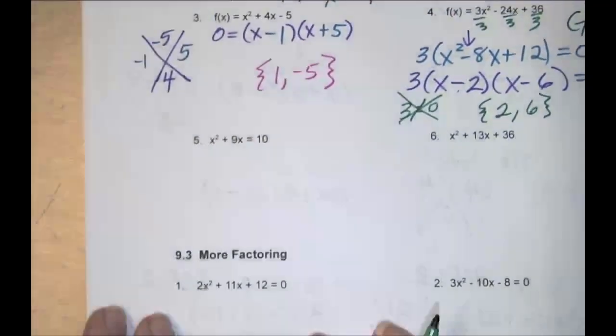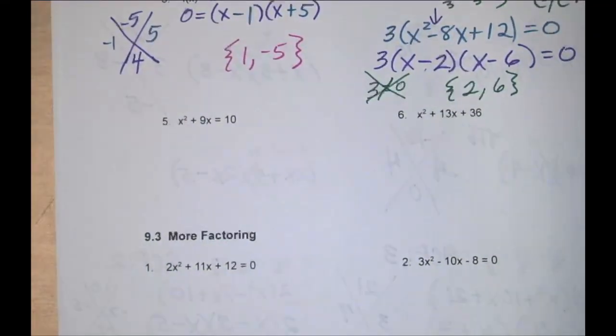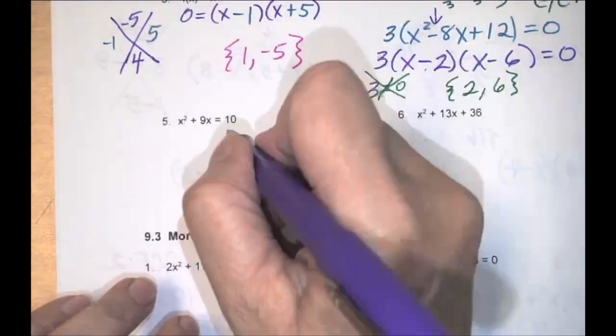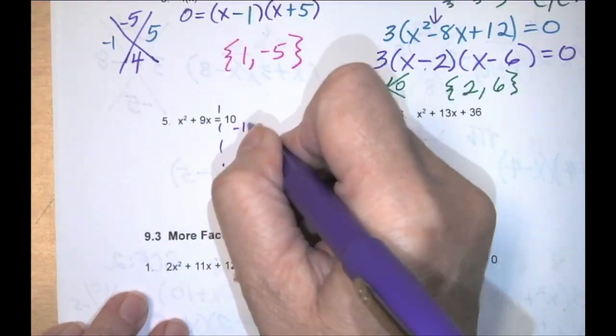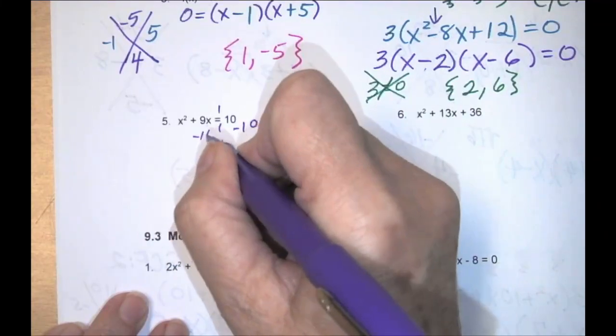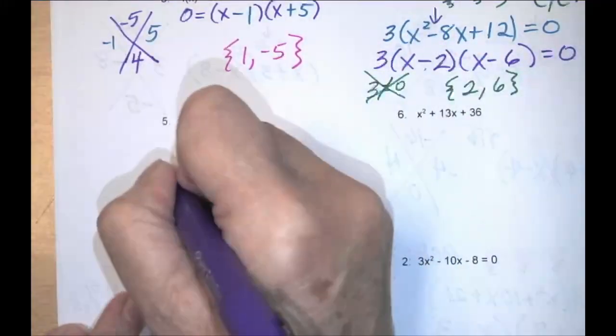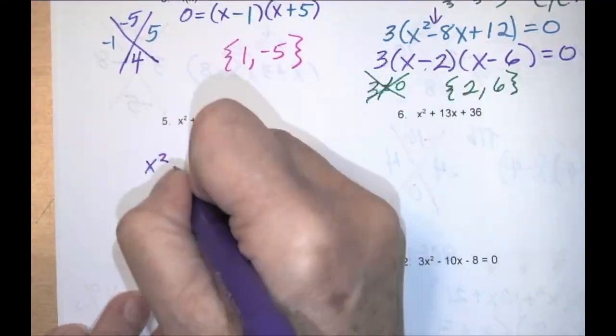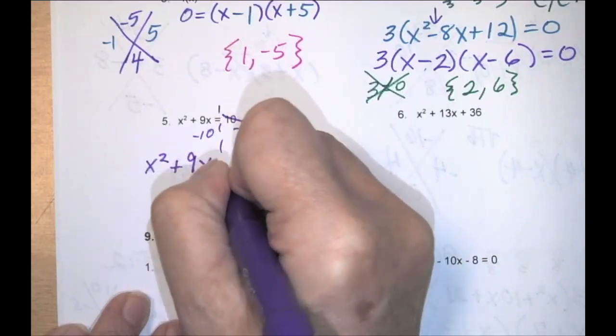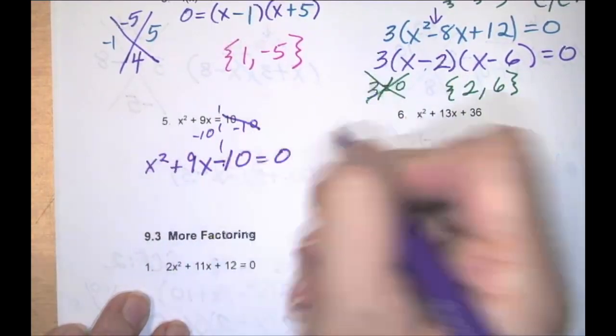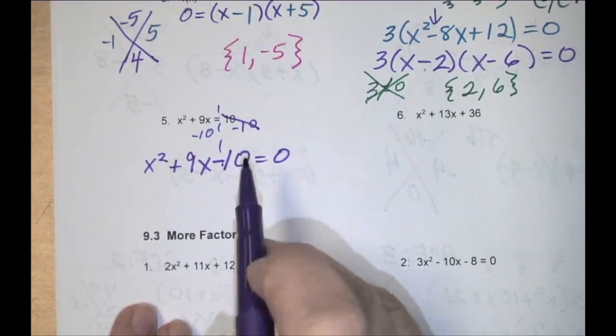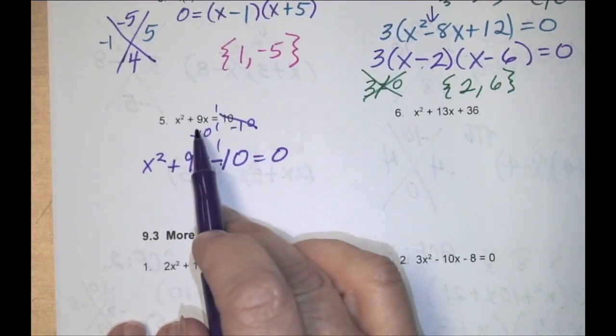So now let's move on to this one. It's not equal to y. It's not equal to f of x. Remember that we cannot solve until it's equal to 0. How do you make this equal to 0? So I've got to take away the 10 to get it to the other side of the equal sign. I can't take away 10 from the x squared. I can't take it from the 9x. So all I really do is write it at the end. So shortcut, I moved the 10 by doing the opposite.